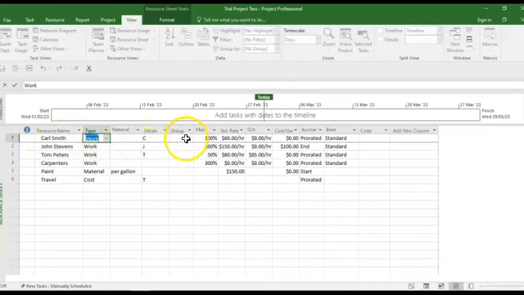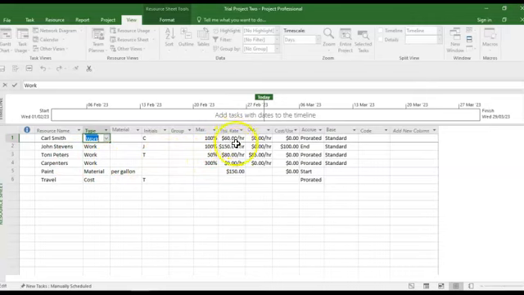Group, you can use groups for either internal or external or different departments or something like that. You can put in the groups and it will help you to monitor the work of the different groups. The max refers to availability on the project. 100% means they are fully employed on the project. If the day is 8 to 5, they are there 8 to 5. For instance, Tony Peters is only there 50% of the time.